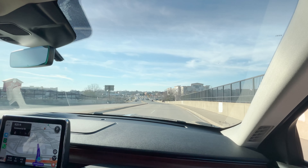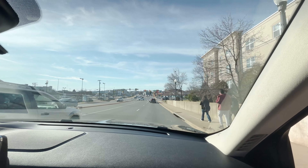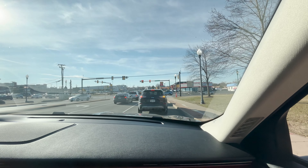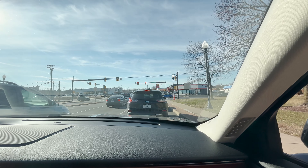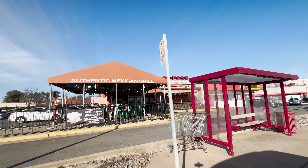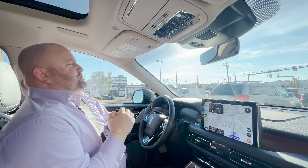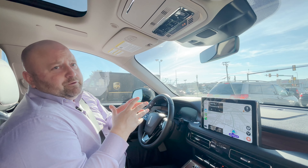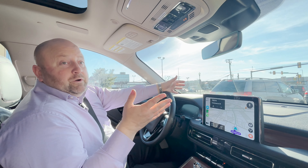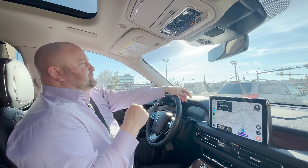Commerce Street cuts you through the Mixing Bowl area, and there are some hidden gem restaurants that not everyone knows about. One example is a Mexican restaurant called El Paso, known for its street tacos and has a huge following. If you're trying to get a table on a Friday or Saturday night, it is crazy. You wouldn't even know about it if you got off the Mixing Bowl, because it's off of Commerce, which is kind of a back street.